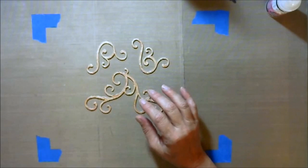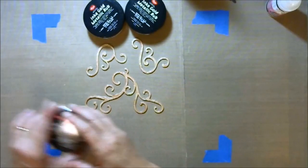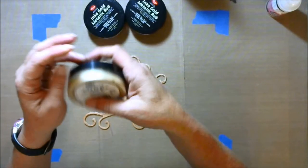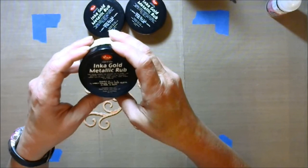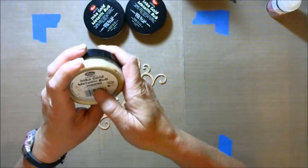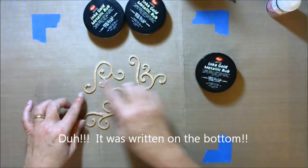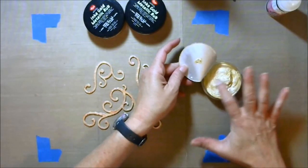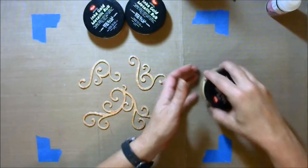So after that dried, I then used these three different colors on here. I started out with these Inca Gold Metallic Rubs. Of course, they don't have the colors on them. Just as a splash of color. I apologize, this is Old Silver, and it's by Viva. I took this and just got my finger a little wet, got in here, and then I would dab it thick enough that it would cover everything. I did that on all three.